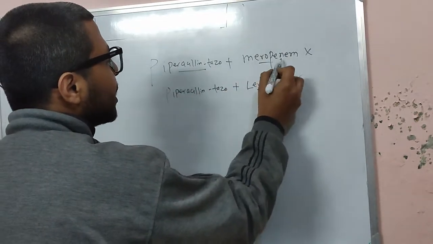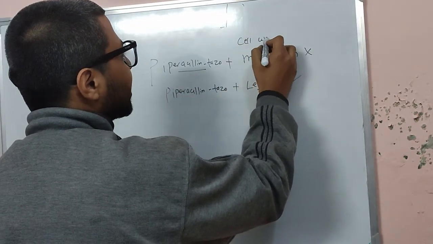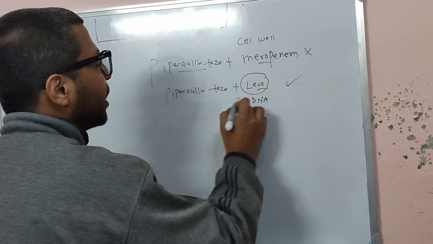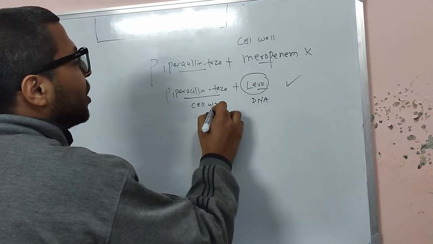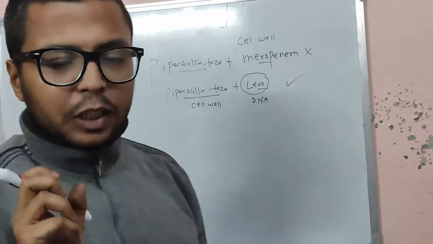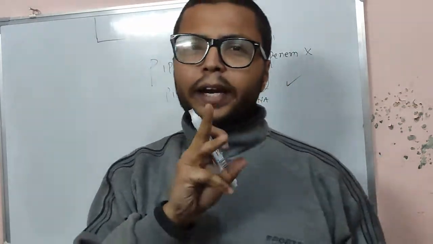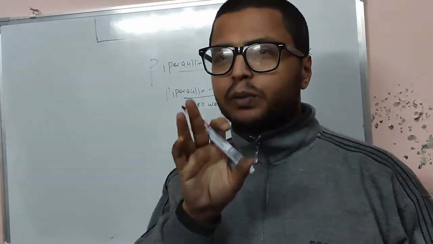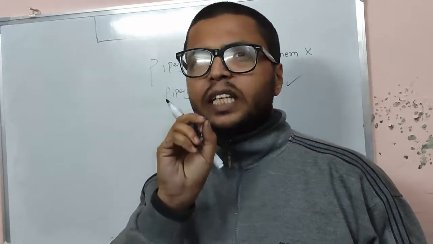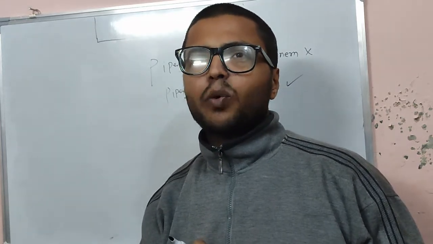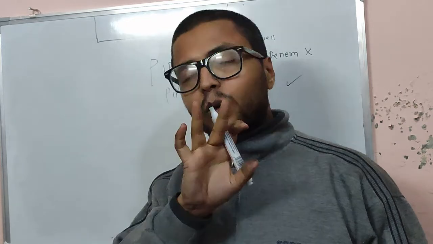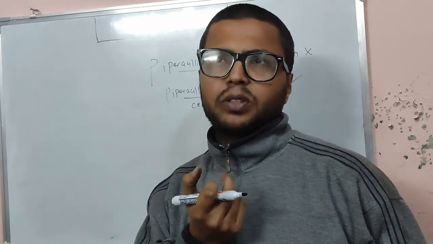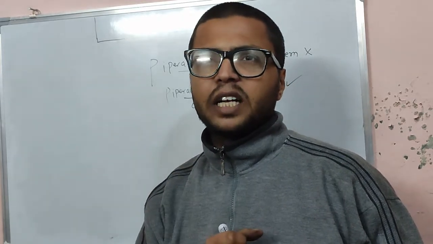Because these both are antibiotics acting against the cell wall, but this one is acting against DNA replication and this one is acting against the cell wall, okay? So remember this point. Whenever you prescribe two antibiotics, you have to choose two antibiotics from different classes. Don't prescribe two antibiotics from the same class. Why? Because let's suppose that bacteria develops resistance against cell wall synthesis inhibition. Then both antibiotics will not be effective and the patient may further progress and go into sepsis and septic shock, and it also promotes multi-drug resistant organisms.